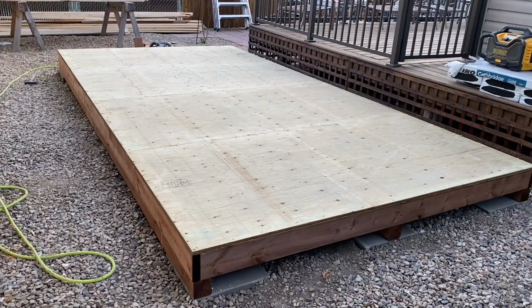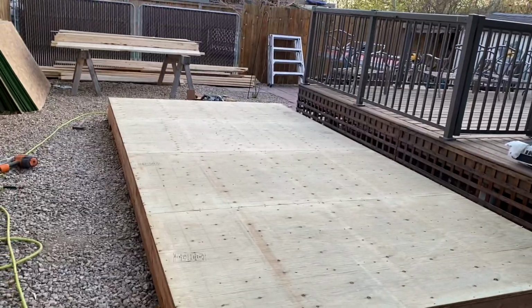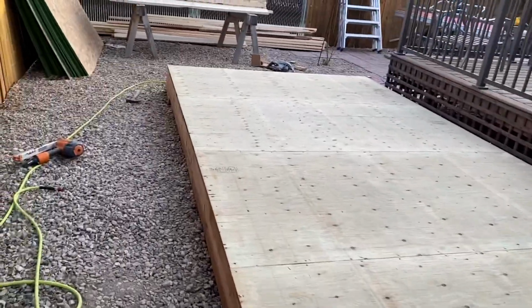So that pretty much has it for the floor system. Got a nice flat level foundation to start off of. So that should make everything else go quite smoothly.